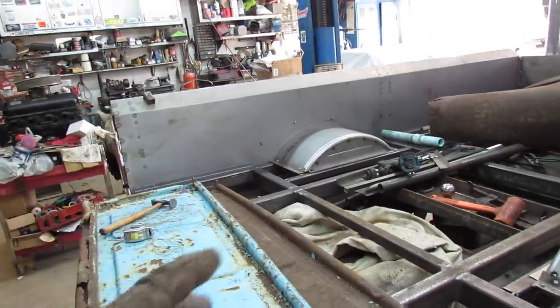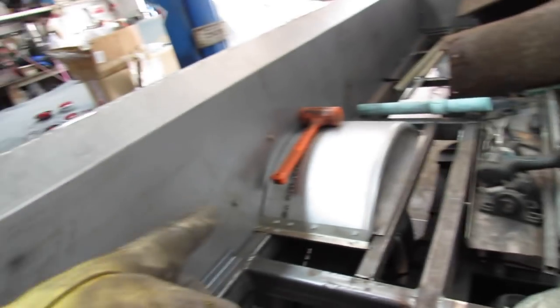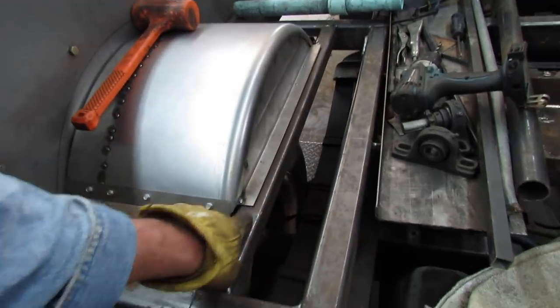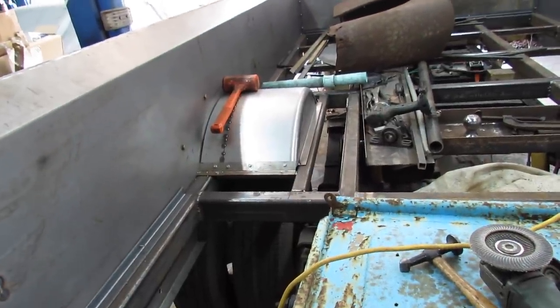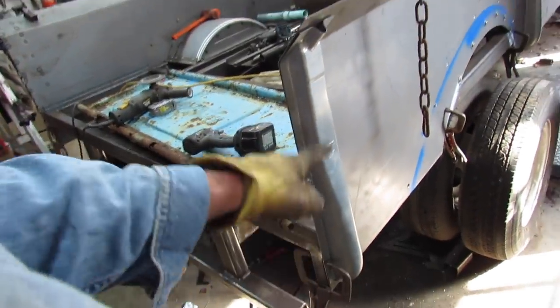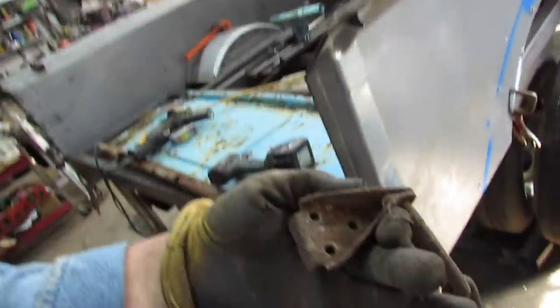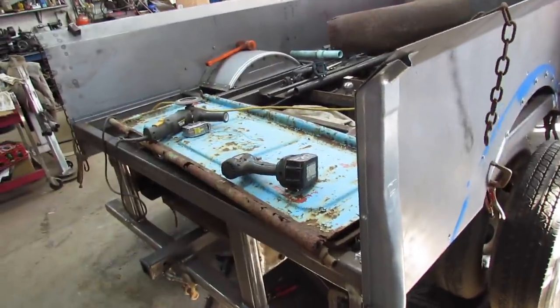So I'm gonna go back to work, and when I start on the tailgate, I think I'll set up the GoPro. All right, that's pretty well ready to weld. I tacked that one. I ain't tacked that one. I'll just tack it whenever I fire the welder up. It's done, other than I gotta shape the corners a little bit and do details. But now I'm going to move to fixing this corner and welding it in, and put my plate in place. That will be the last thing I need to do so I can start fabricating the tailgate.